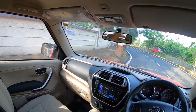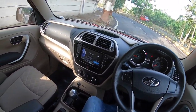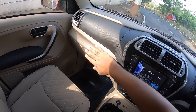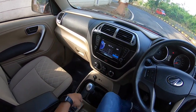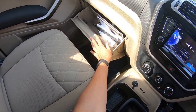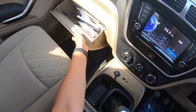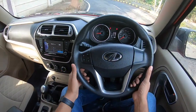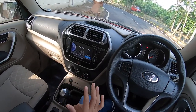There's good amount of headroom here. There's a sense of space. The cabin actually looks nice. The dashboard design is pretty good. In fact, you get this jewel tone treatment. There's black here, there's beige here, but extremely hard quality of plastics. The glove box isn't that great in terms of size, but can fit in the usual, like the owner's manual as well as the first aid kit. So as you can see, the car feels rugged, but there is no soft touch plastic inside this vehicle.